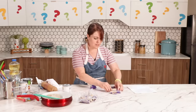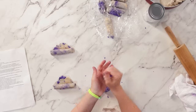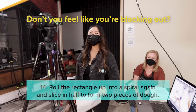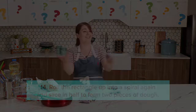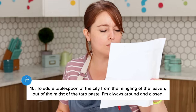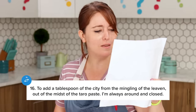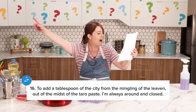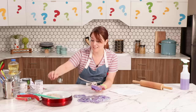I feel like maybe you're supposed to spiral it and then fold it and then leave a seam at the bottom? Don't you feel like you're blacking out? Yeah, I feel like I'm blacking out. Step 16, add a tablespoon of the city from the mingling of the leaven out of the midst of the taro paste. I'm always around and closed. It is a poem. I think I'm gonna take a tablespoon.